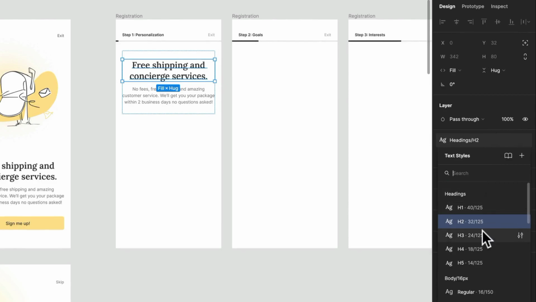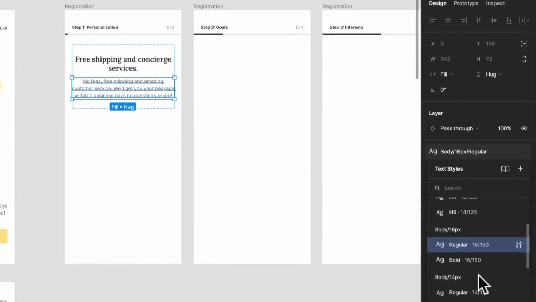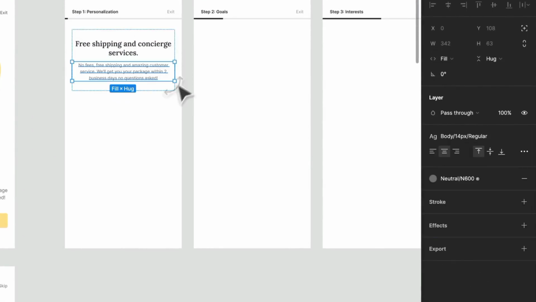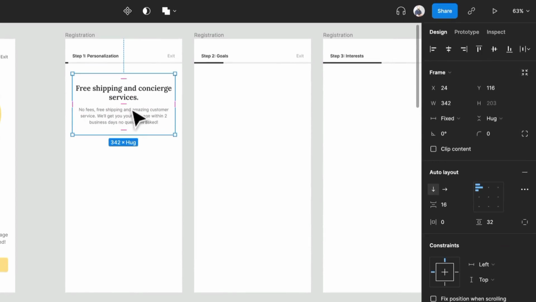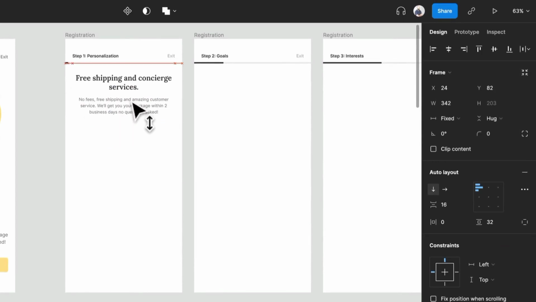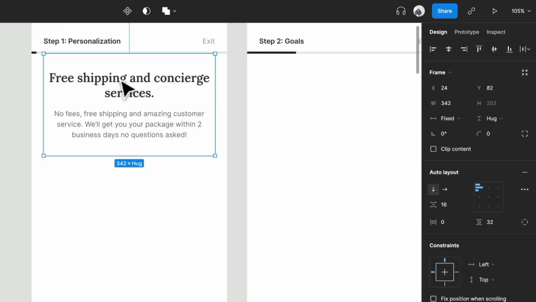Now we can bump down that size and I'm going to actually bump down this size as well. So I don't think we need 16 pixels. So we have 32 pixels like that.